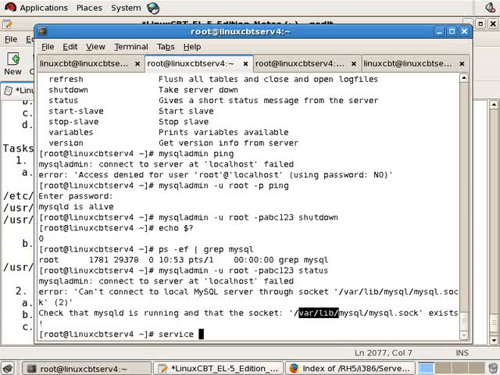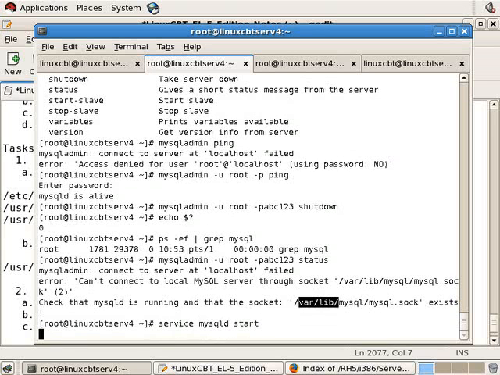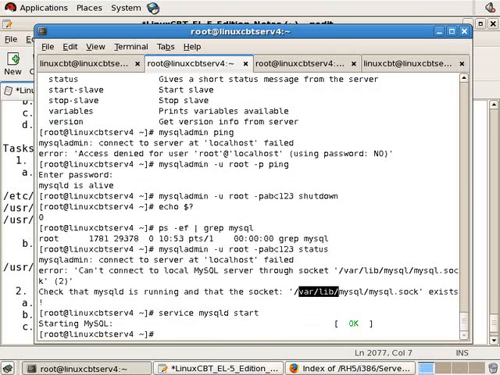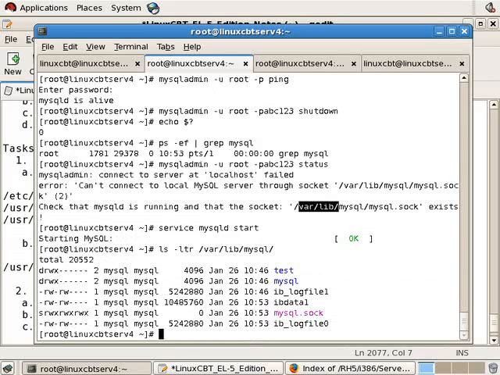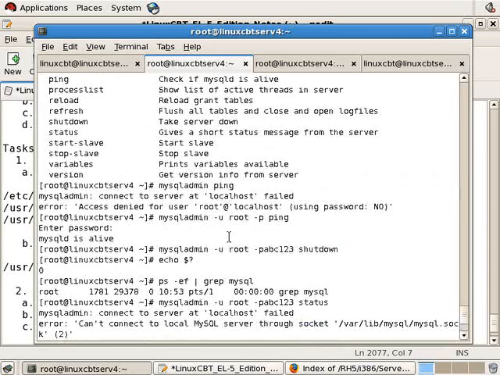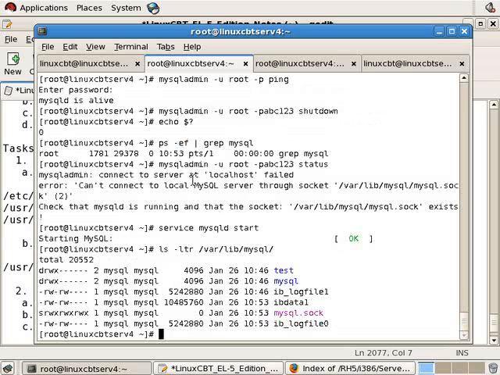Let's go ahead and service mysqld start to get it back up and running. And again, when the server starts, it maintains files beneath /var/lib/mysql, including its default databases, a socket file, and InnoDB log files. So again, MySQL admin provides you with various options that you may use to get a sense of what's going on. Let's take a look at the current process list on the local instance.